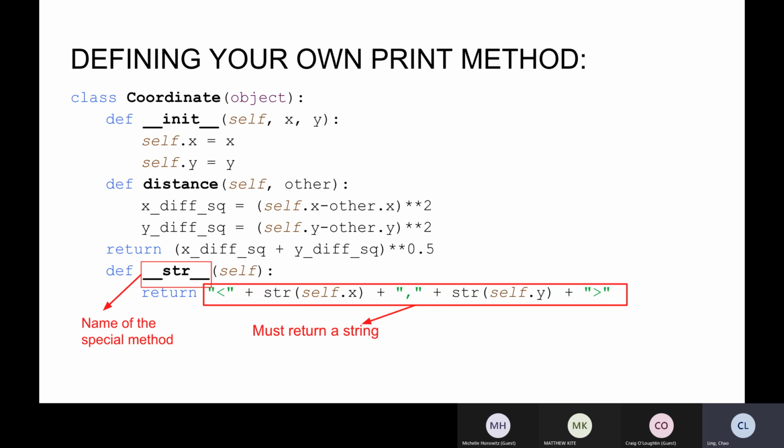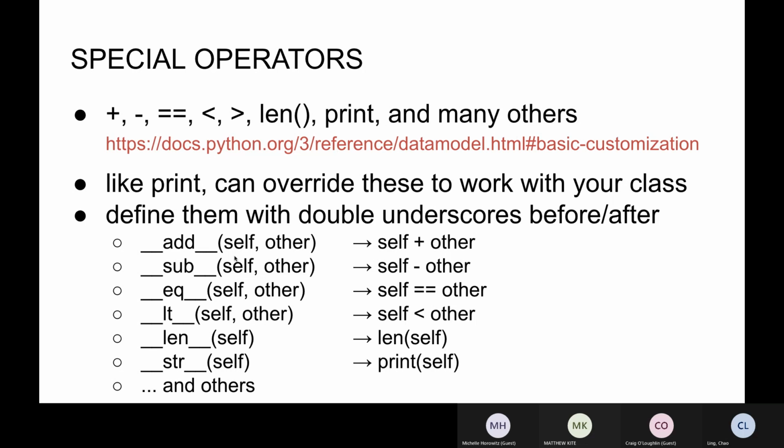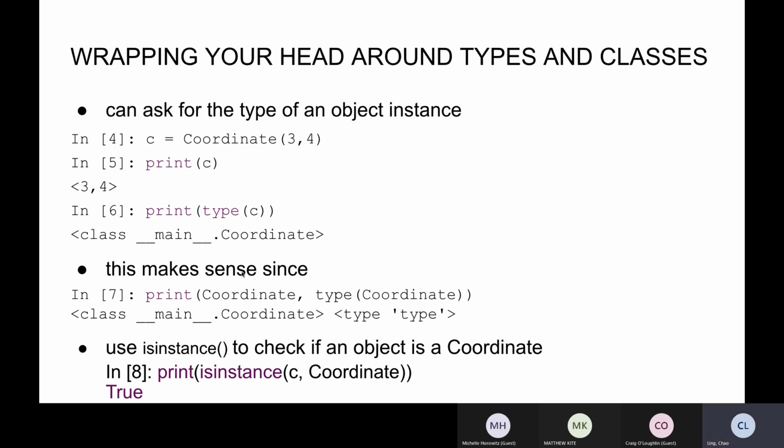There are many special functions for a Python class. Init is the start of everything. Like you give birth to an object, right? So this is like the birth certificate function. And then this is how to describe the name of that baby. All right, so when you ask for the type of a custom object, it will give you that class name, right? Which is the type. You are defining the custom type, essentially. And then you can use the isinstance function to check if an object belongs to that template, coordinate, right? So in this case, C is an instance of coordinate. This is useful when you want to know if that object is of type coordinate.